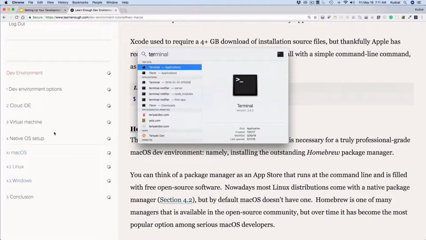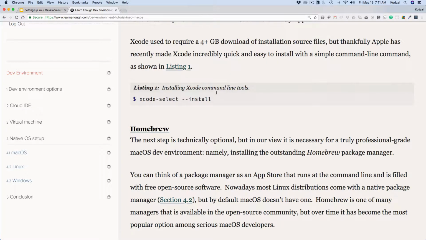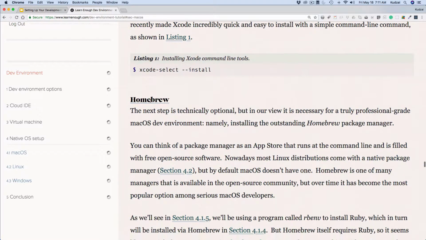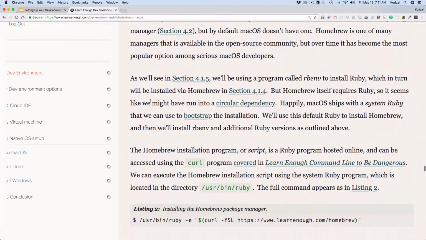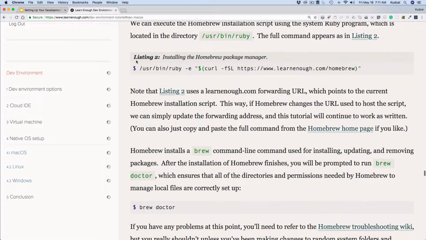If you're on Linux, you just click on Linux. If you're on Windows, you click on Windows and read what they're recommending for you to do. So you need to be in your terminal, and this is where you put in the code. And you want to put each and every one of these in step by step. You read through everything. If you run into errors, go to Stack Overflow, plug in the error that you have, and see how other people have resolved the error.